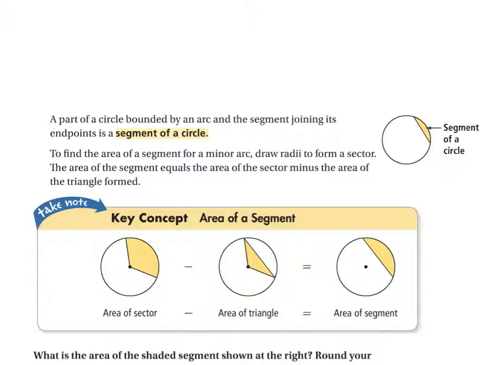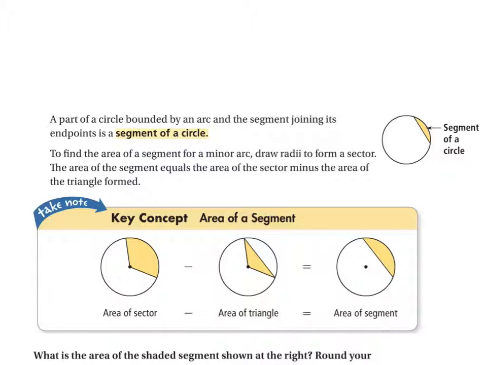Now, I guess I don't know how to describe it. It's not quite a thumbnail type scenario. If anybody's ever seen a diagram of an eyeball sideways, it's kind of the iris of the eyeball part when you look at it sideways. But anyways, that's a segment of a circle.